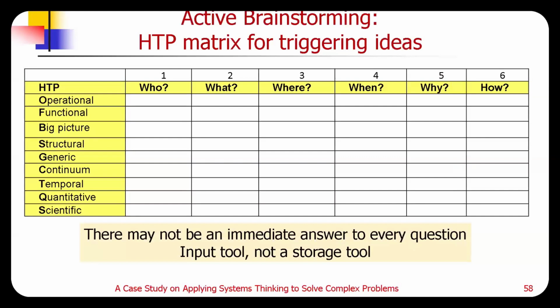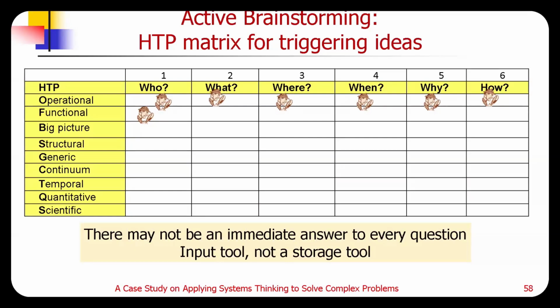You can create a matrix like so that you can copy out onto a business card and hold it in your hand, and it helps you when you're learning. So you run through each perspective and you examine the system of interest from that perspective. And as you become more experienced, you can jump from perspective to perspective as the answer to a question leads you to a new thought.